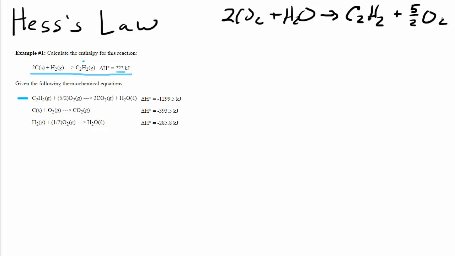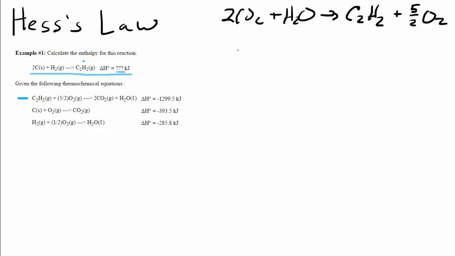All right. So now I have to look and see I've got that on the right side. Now I have to check and make sure that the amount in moles is the same. So in my original problem, I need 1 mole of C2H2, and in this one, I'm going to make 1 mole of C2H2. So in the original problem, we're making 1 mole of C2H2, and because I've reversed the order, we're making 1 mole of C2H2. Now, if you remember from the previous advanced quiz, if you reverse the order, that reverses the sign on the delta H.